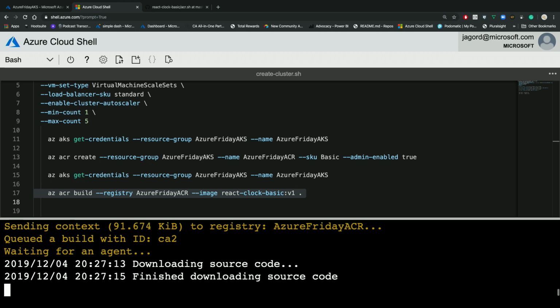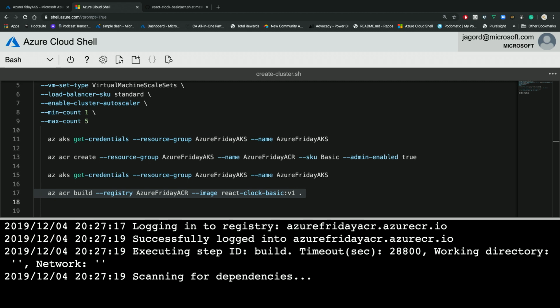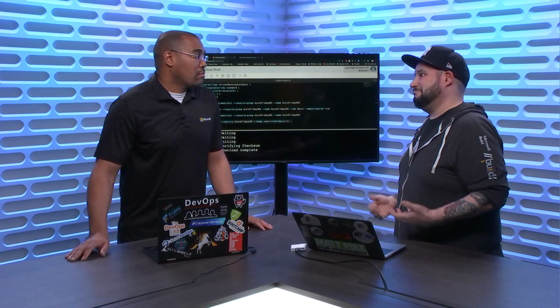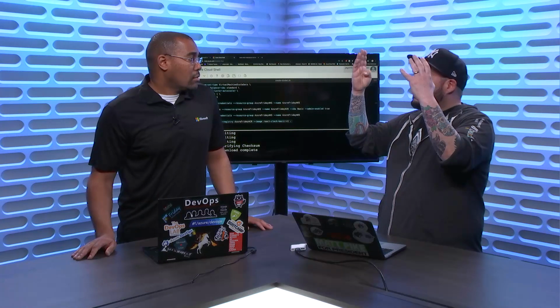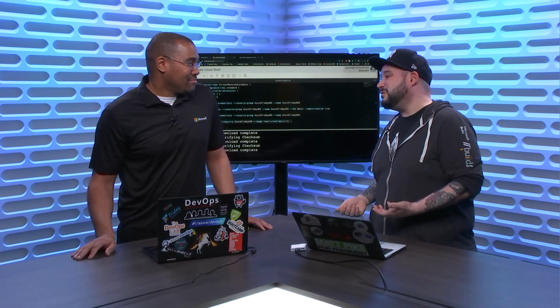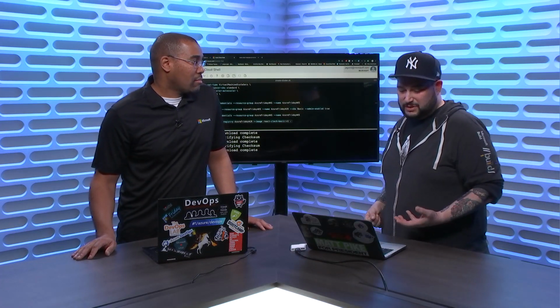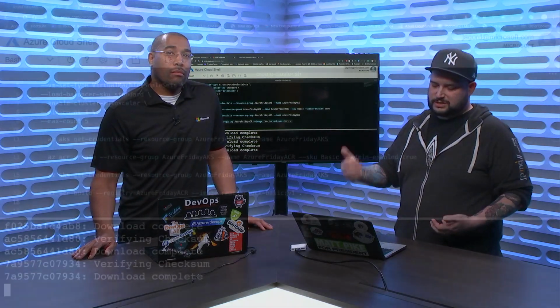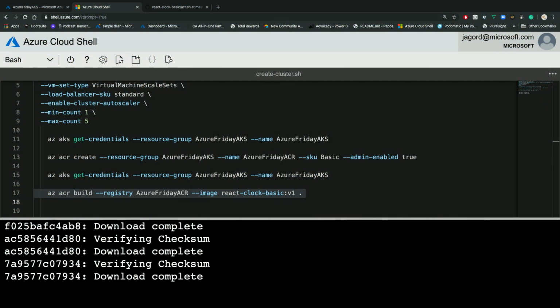So you don't have to install Docker on your local computer. And I remember the days of building images. That kind of was... It was. Because of that, my laptop would sound like it was trying to take off into space. And I'll be honest with you, I don't need to do that. I can use a lot of the tools that's built into Azure. And so right now, what's going on is each individual layer is being built, a part of the ACR. And then at one point, we're going to have an image with our version number built.